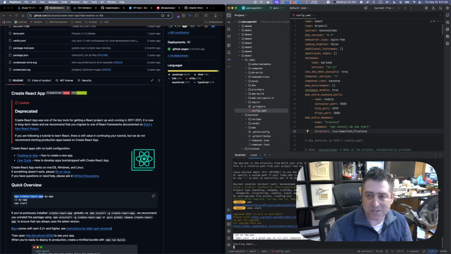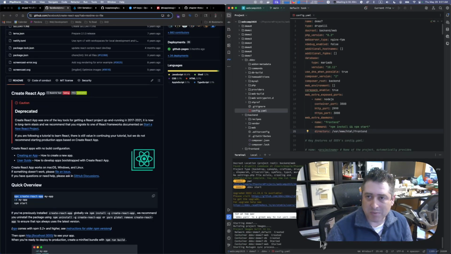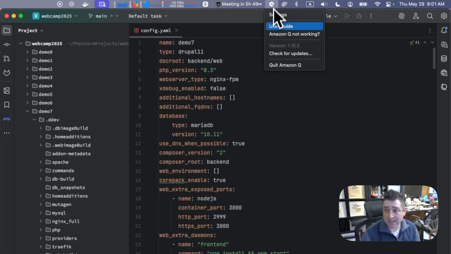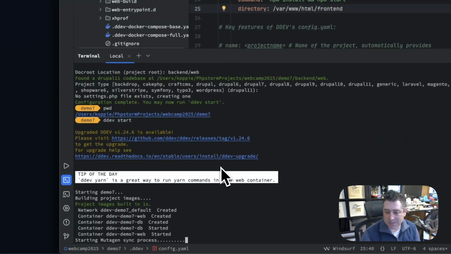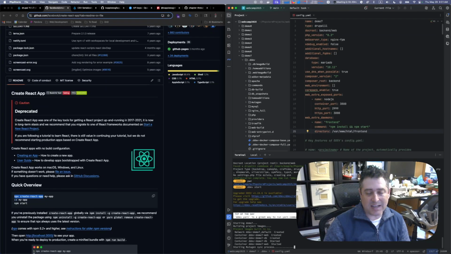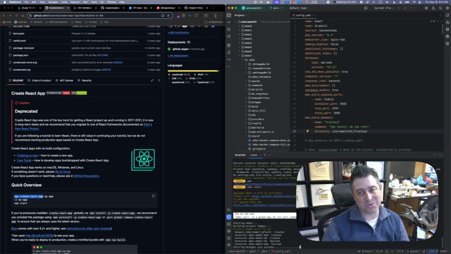While we're waiting for that to start up, if you're curious about the autocomplete that I have on my command line, that is called Amazon Q, and it's a really cool little utility. This is basically all it does. They have their whole AI platform that they want to share, but this is all I use it for, and it's really cool for that purpose.